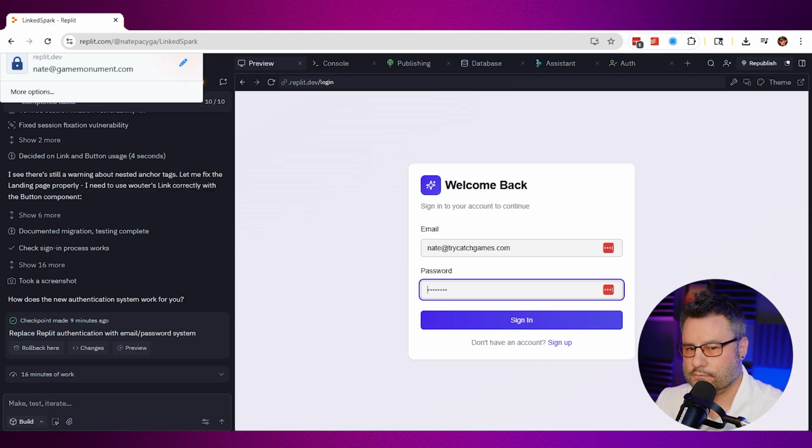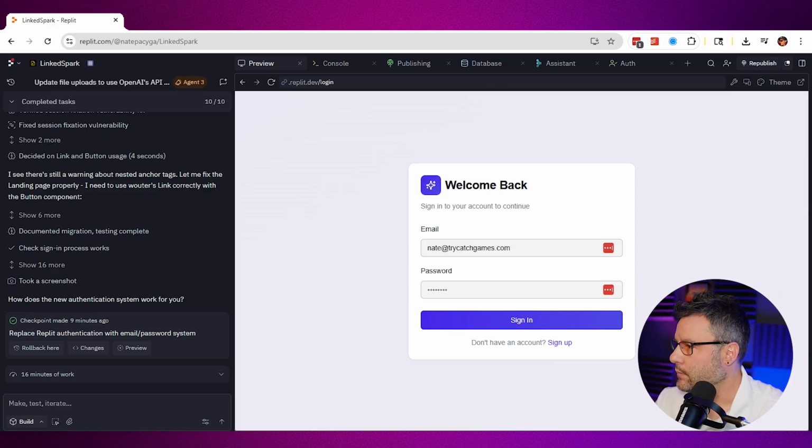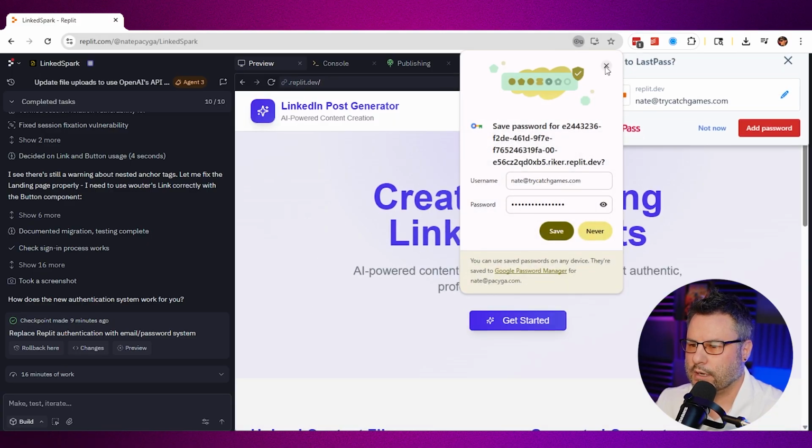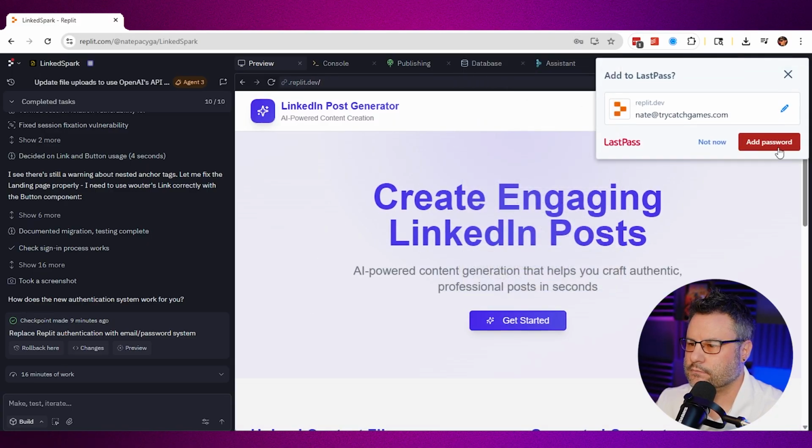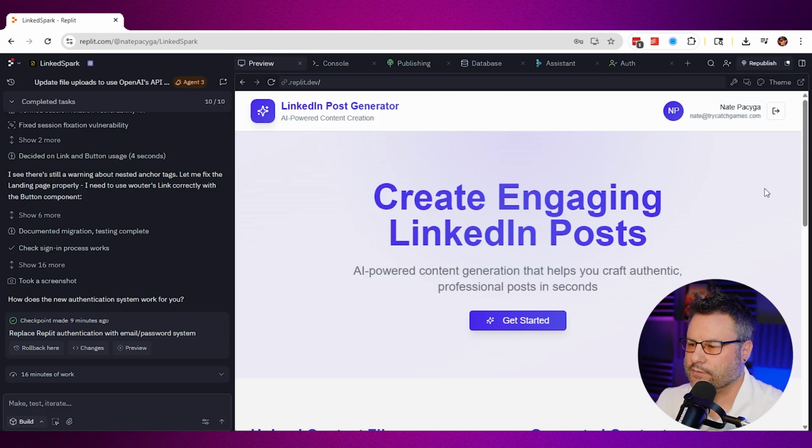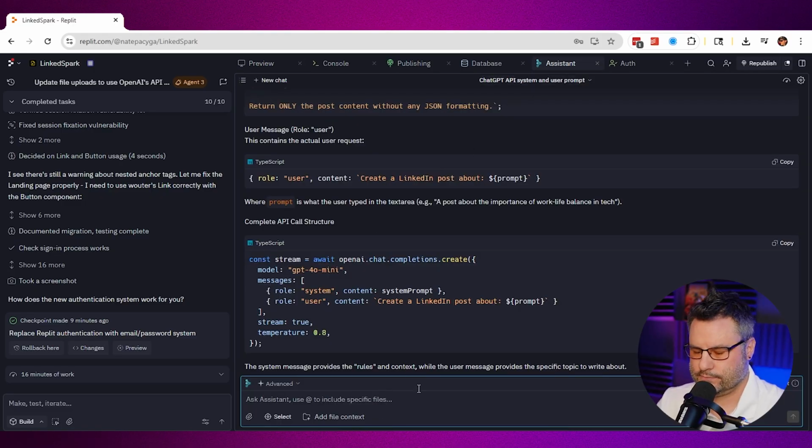Okay, my password manager is kind of getting in the way there. I've not seen that before, so it's bugging out here a little bit. That's probably going to conflict with some other applications I have, so I'll change that later. Yeah, so it looks like this logout button is not working, so let's fix that with the assistant.